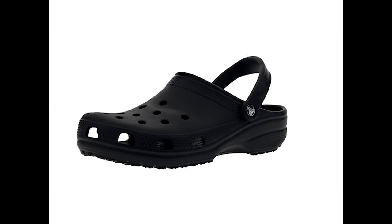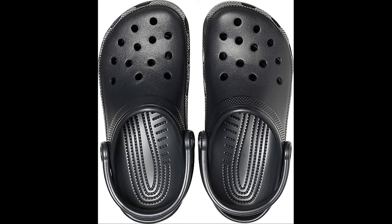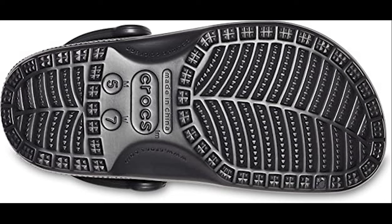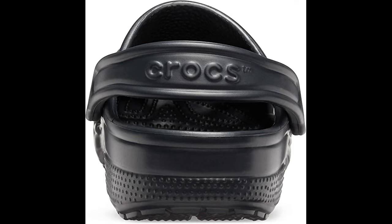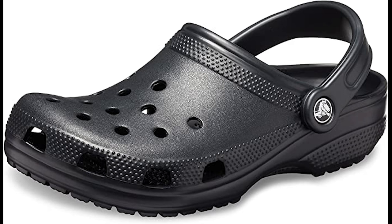They come in a wide array of colors and are supposedly incredibly comfortable. I've never actually put a pair on myself, but am not against it — just never done it. They're 100% synthetic and have an ethylene vinyl acetate sole. With a color and style for every personality, the classic clogs feature lightweight iconic Crocs comfort. Ventilation ports add breathability and help shed water and debris quickly. These slip-on clogs are easy to take on and off, while being extremely durable, and even offer pivoting heel straps for a more secure fit. They're not only the most comfortable shoes for women and men, but also easy to clean with just soap and water and a quick dry.